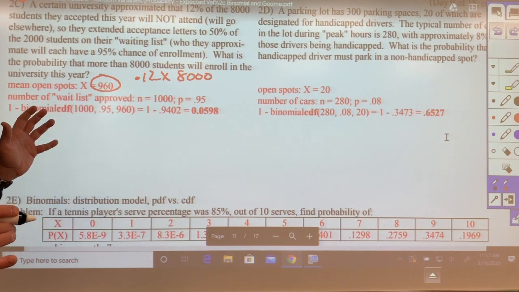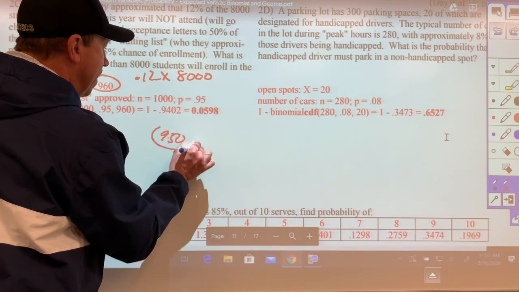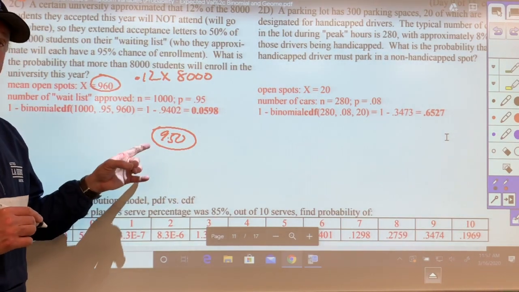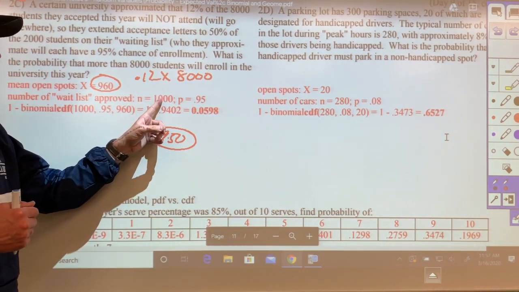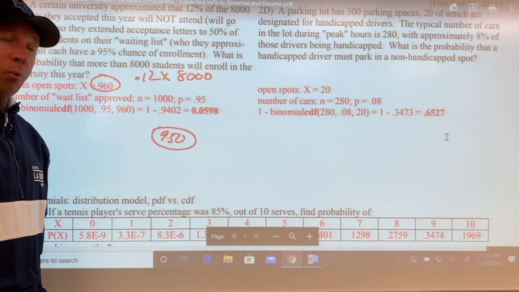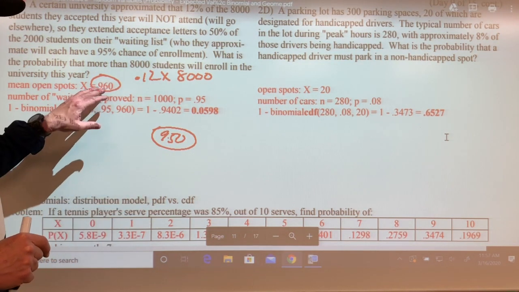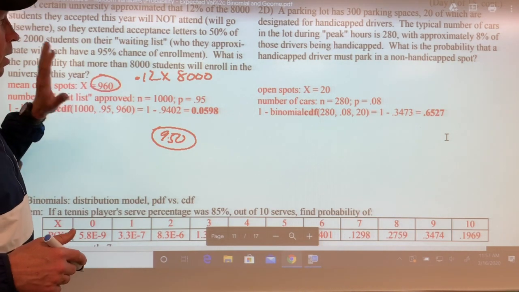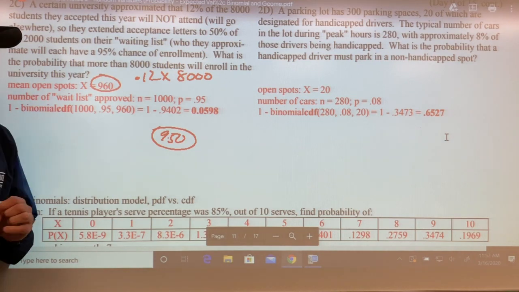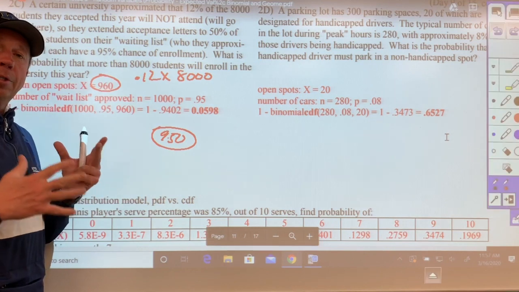Well, off the top of my head, okay, I'm expecting around 950 of them to accept, because the mean of this situation is 950. 1,000 people were sent, hey, you want to come to our university? And they're going to accept at a 95% rate. So right there, that's 950, okay? So this has a chance of happening, but not necessarily a great chance. Okay, so what we're going to do then is we're going to set up a binomial situation. This is binomial because the probability is 95% for every person we believe.